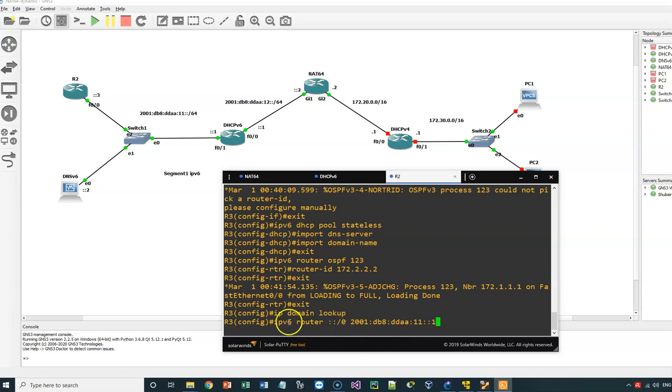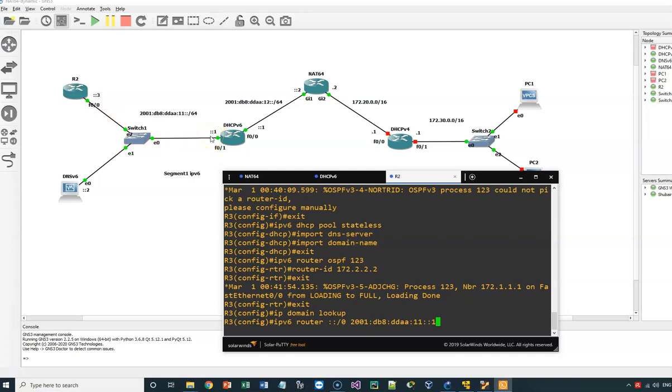Okay, so this is a default route on this router that any packet you don't know where to send, you can send it to this interface.